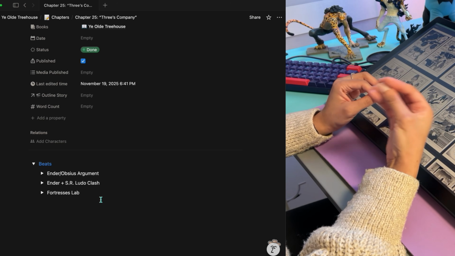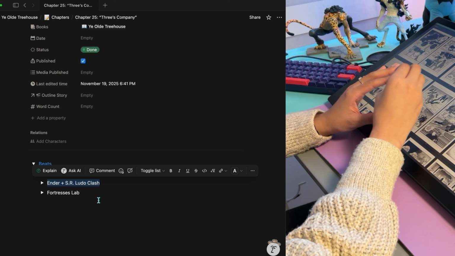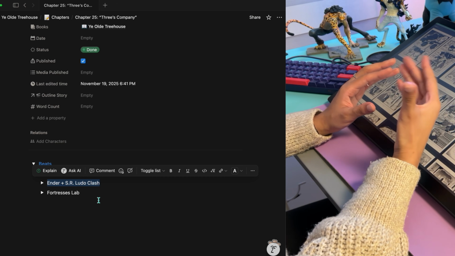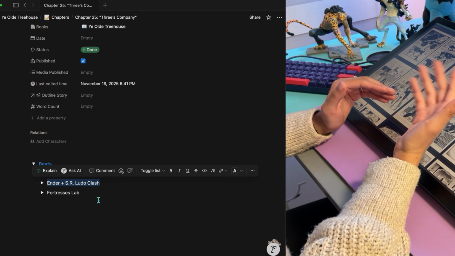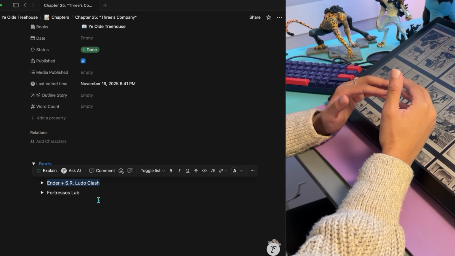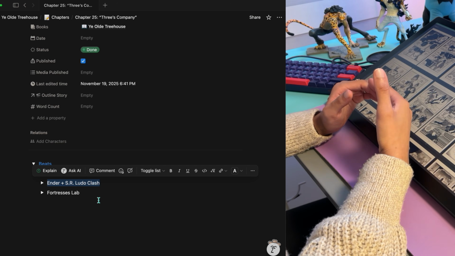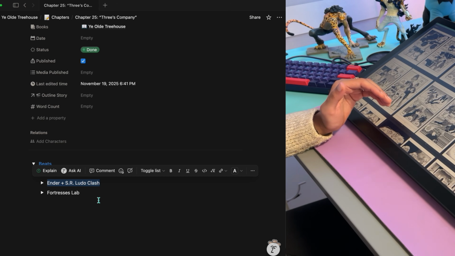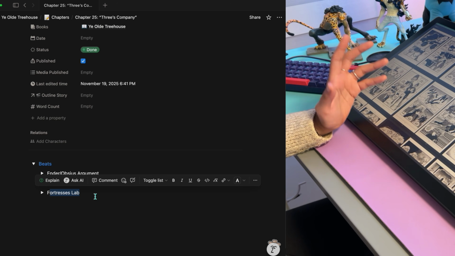I want to place a bit of action. As you can see here, there's a clash. And that's because a lot of my readers do read shonen. And while I won't say Yield Treehouse is specifically a shonen, it does appeal to that reader base. So I tend to want to stick a little bit of action in each chapter. It doesn't have to be like a super huge fight, but that's one of my story beats. That's typically one of the beats in each of my chapters. And then the last beat going towards the conclusion, I usually have some kind of increasing tension or complexity in reveal with regards to the story, lore, etc.